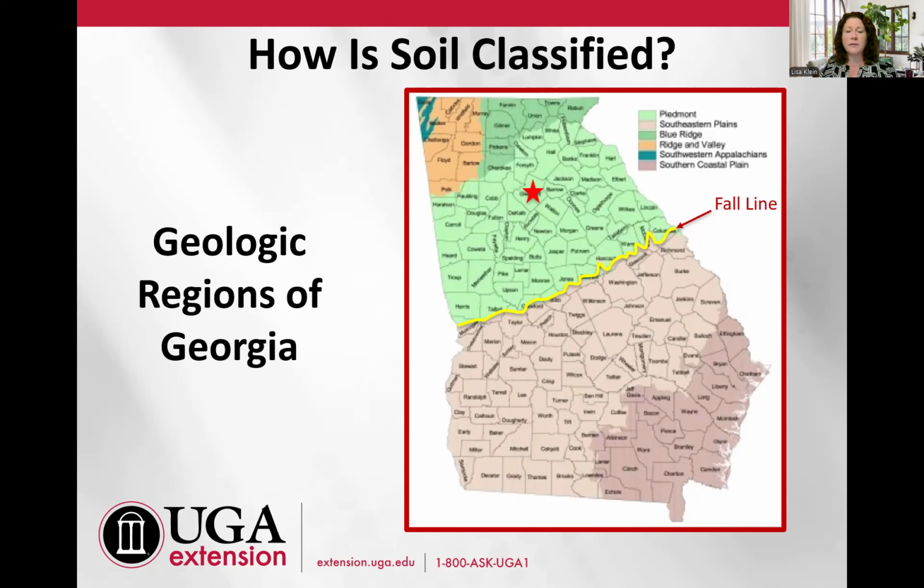And then if you get up into the mountains, I mentioned that if you go up into the far northwestern part of the state, that is a different geologic composition than what we have down here. You see southwestern Appalachia, and you have some of that ridge and valley. You'll actually find fossils up there. We don't really have those here. You will get shark's teeth and some other stuff down in the coastal plain, but we just don't have very many. If we do, they're very, very tiny and not really anything to speak of. But if you go up there in the very far northwestern part of the state, you'll actually find some shale and some other interesting fossils.